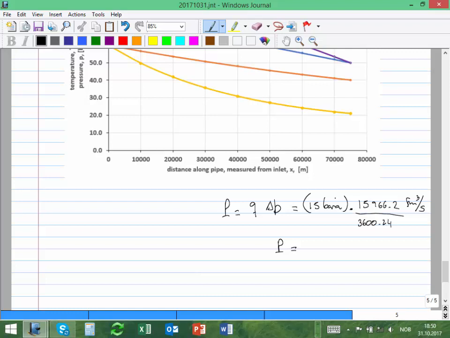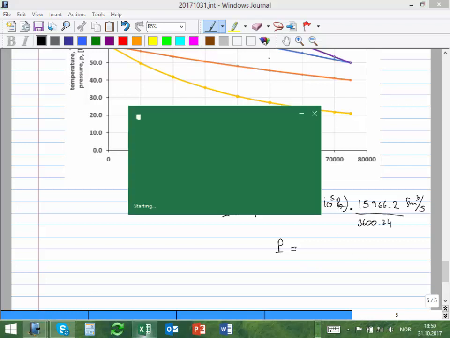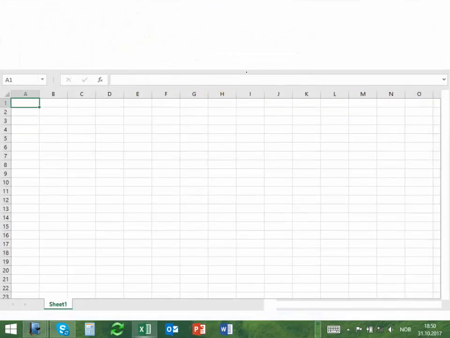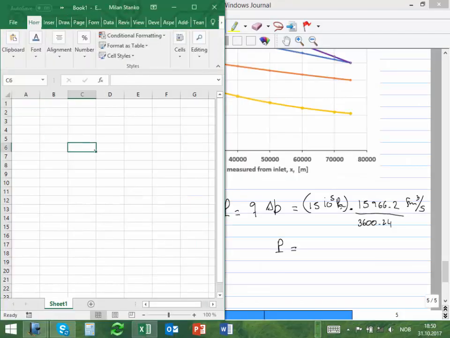That should be also in Pascal, so I should have this 10 to the 5 Pascal. Okay, so some of you can help me with the calculation, or I can do it myself, but let's see who goes quicker. 1e to the 5 times 15,966. Yes. How much is it? 33.